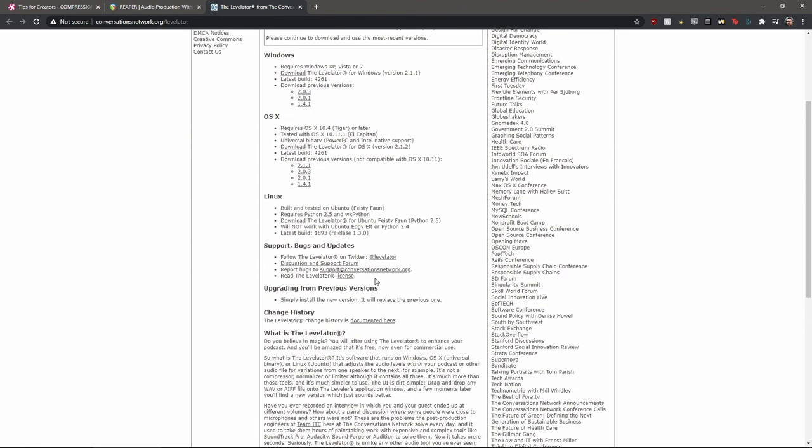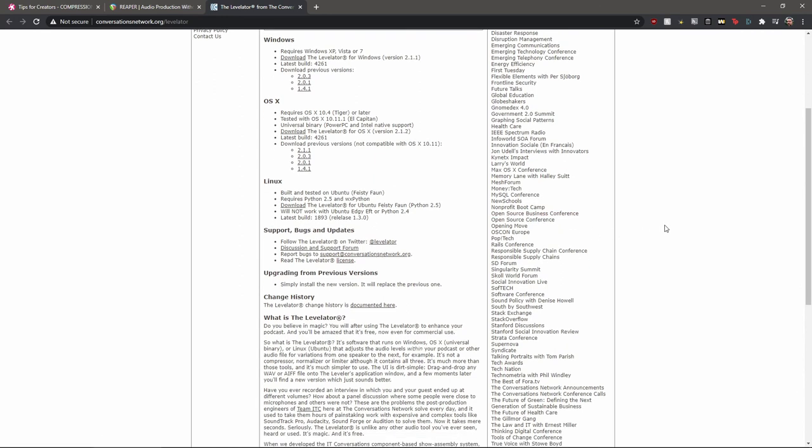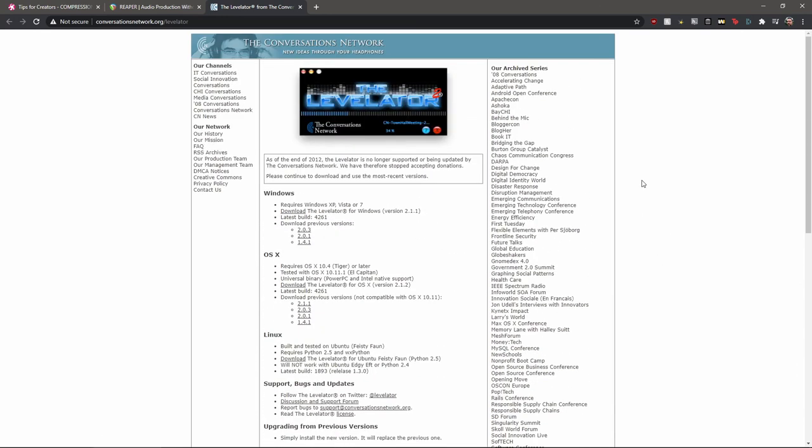Levelator. Take your audio, run it through Levelator, and pull it back out. It doesn't matter if you've got multiple speakers. I wouldn't suggest using it for anything with bed music. Do it before you put a bed under it. Just get the levels all nice and compressed and equalized. It just sounds so much better. And then everything else that you do with it will sound better. That is what I suggest.